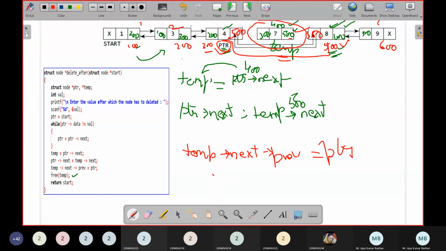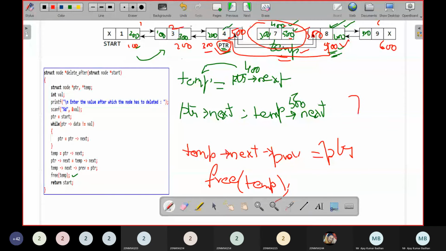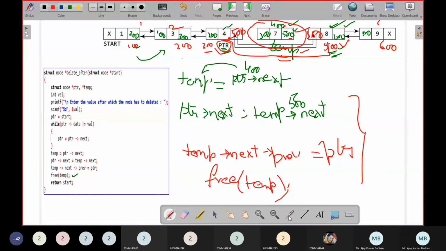Now I have to free this. So simply I'm going to use the free method. And in this, what is the value? I have to write here something like 400 now. So this has been accessed using a temporary variable. So temp, that's all. So these are the 4 steps which you people have to use in order to perform the task. That's it. So you can remove that element.